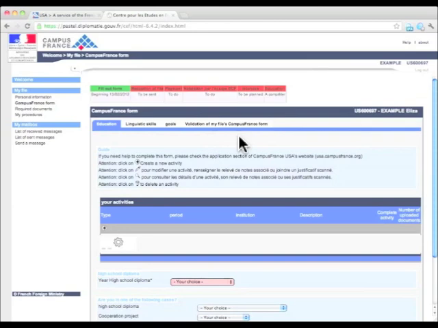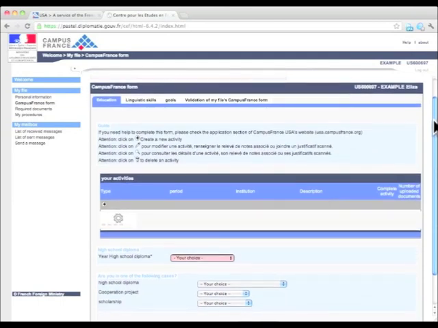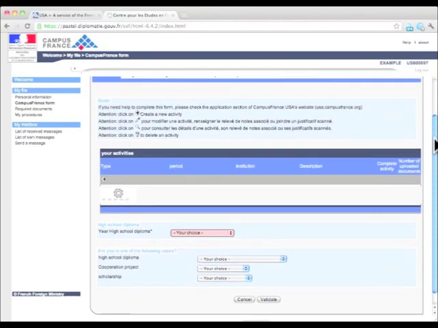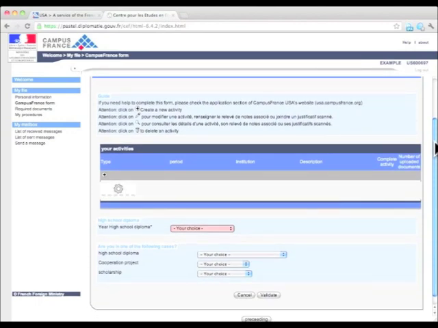If you are a study abroad or independent student already accepted into a program, here's what you need to do. Fill out information about your high school diploma. This is mandatory. If you have earned a post-secondary degree, for example, a college or university degree, you must select Post-Secondary Diploma and provide us with information about this degree. If you are currently studying at a university and have not yet graduated, the only information you need to provide is your high school diploma.